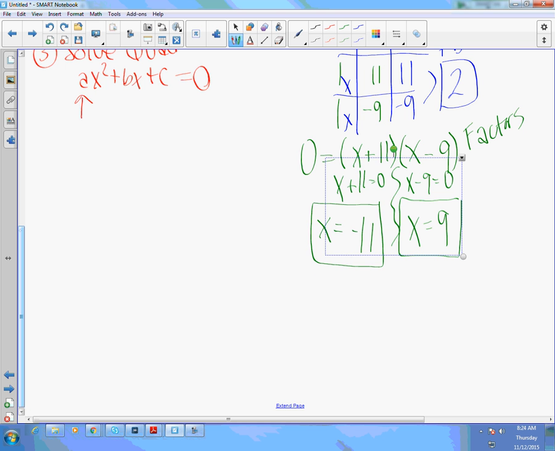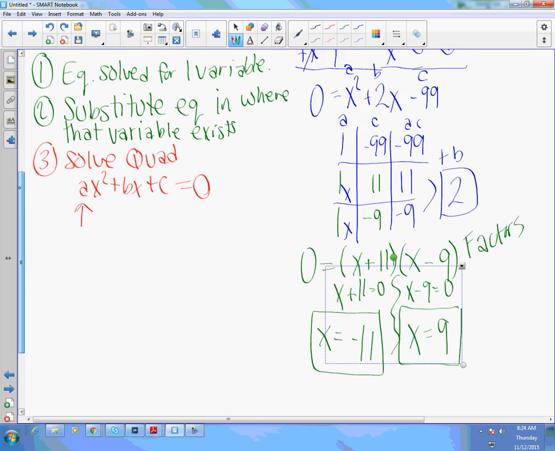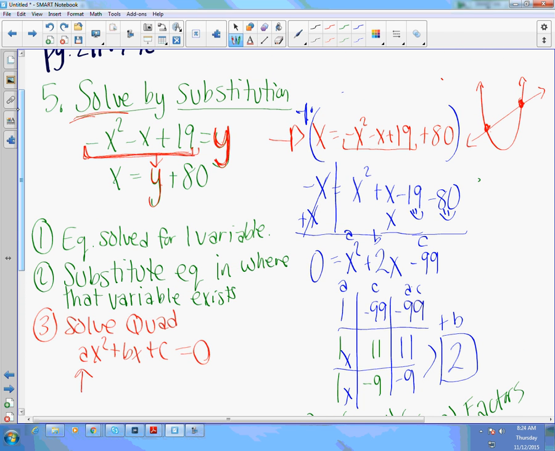So, this again was, where is it? Way up here. Substitution. I ended up taking the one that was more complicated, took its value for y and plugged it in for the y in the less complicated equation. And we got all the variables to one side and just solve the quadratic like we know how to do. Okay?